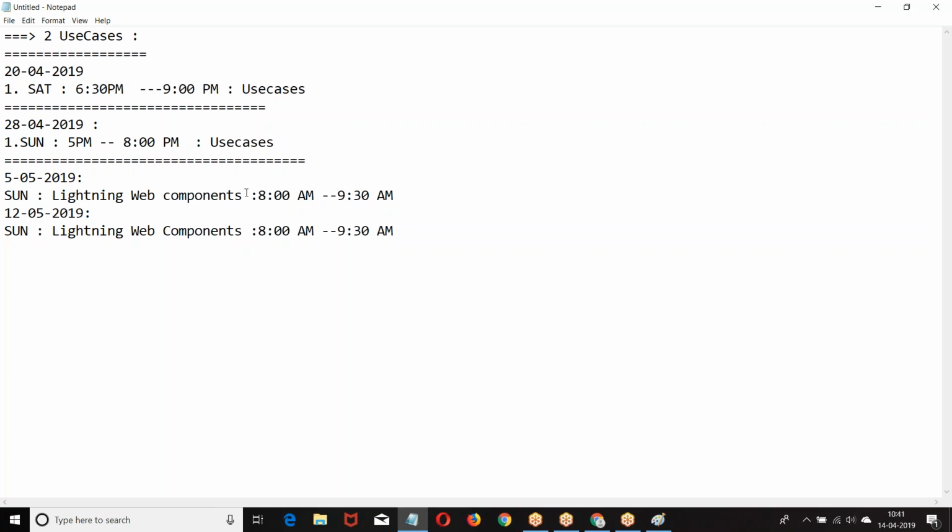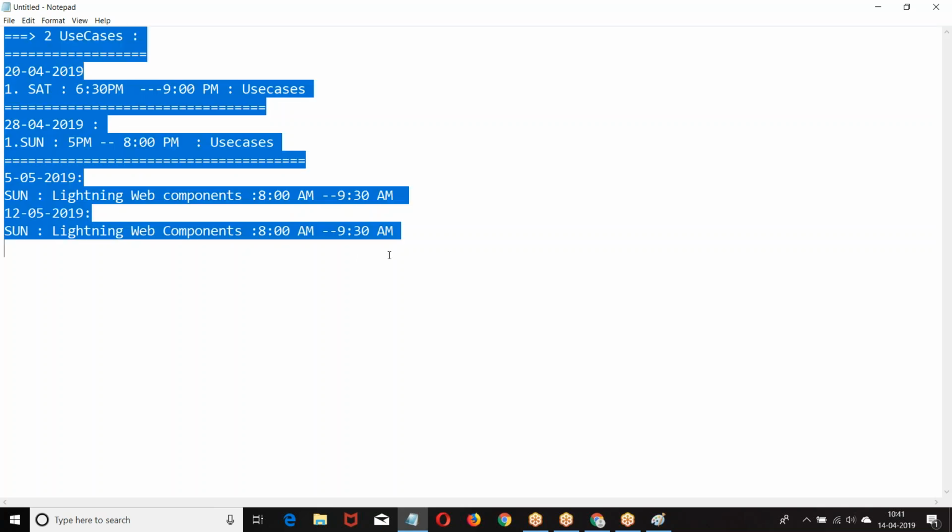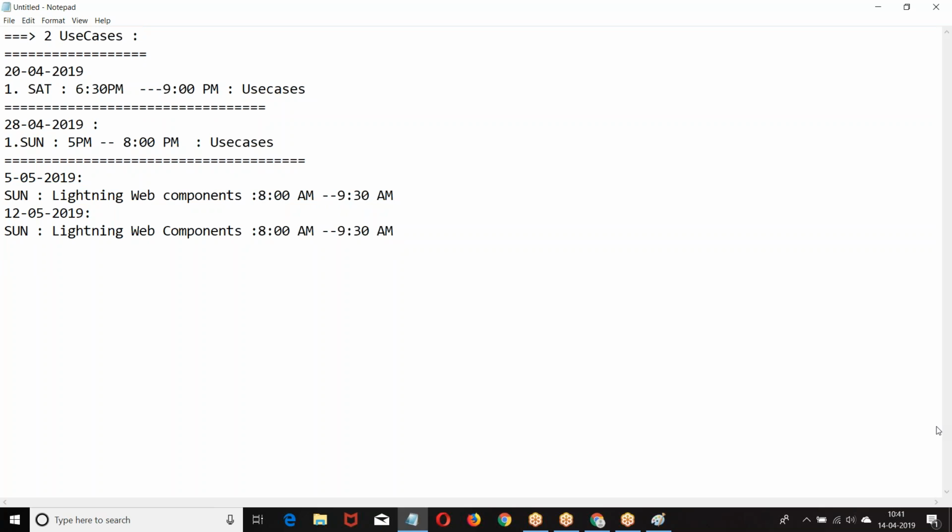If you people feel it's too early, we can schedule at 10 o'clock. So this will be the schedule for the remaining classes.